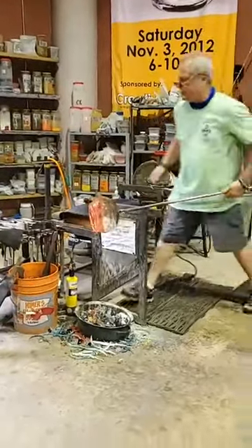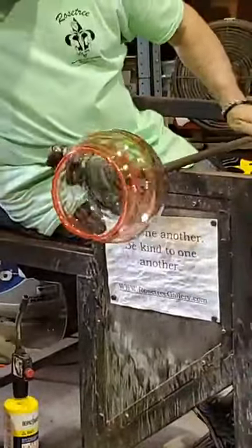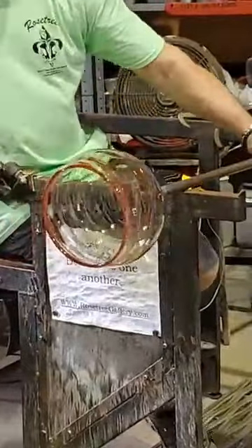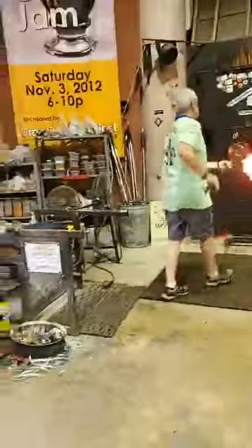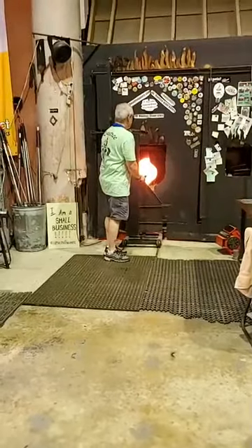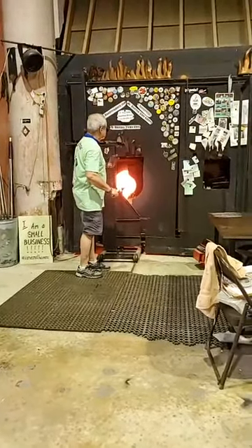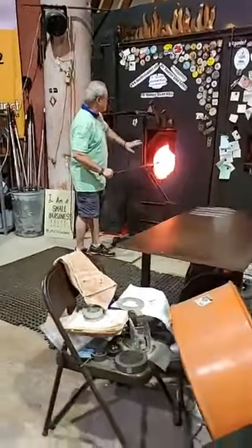See the mouth of the piece getting wider. And because we have irregular lines on here from the dizzy line, I'm going to have to help shape it a little bit. I want the bottom of this curve to open more. Where I put it into the heating chamber affects what part is heating up, so I want mostly just the lip right now — so I want to have that part in the heating chamber.